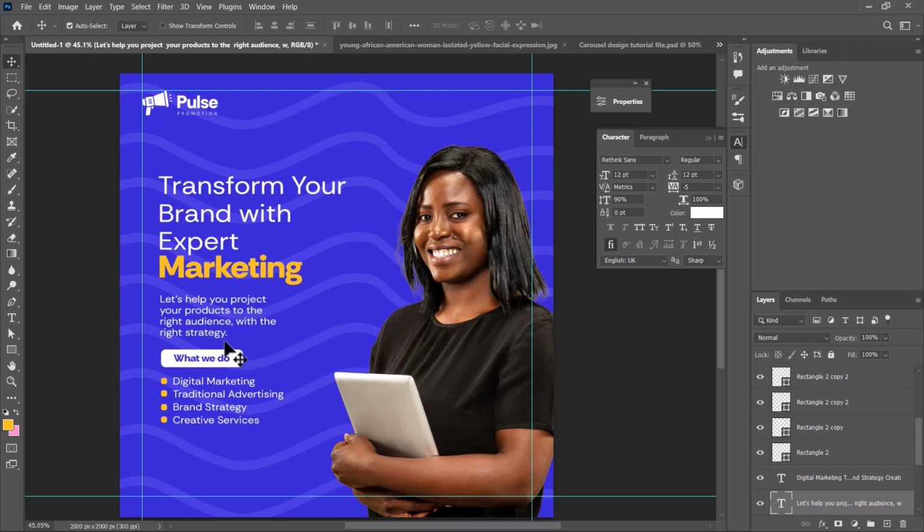So let me try breaking this text a bit, making it a bit longer and seeing if it will actually make more sense. So yeah, I'm just trying to have something that looks really nice.